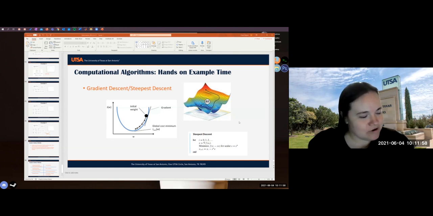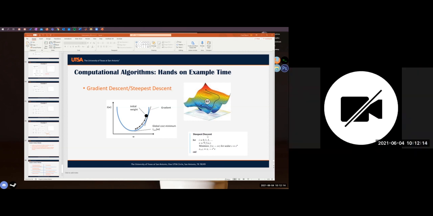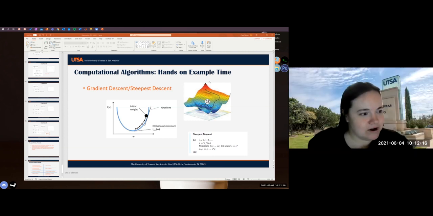So for optimization, I think you can think of a lot of algorithms as iterative. That means we're going to do something over and over and over again. So gradient descent is a good example of an iterative algorithm. What gradient descent does to find an optimal solution is, well, you're going to have to start with an initial guess point. In fact, in basically every optimization algorithm, you have to seed the algorithm with an initial guess of where you're going. Gradient descent then works with a really easy idea.